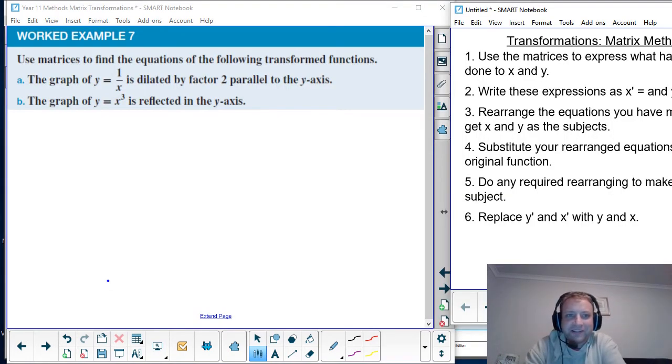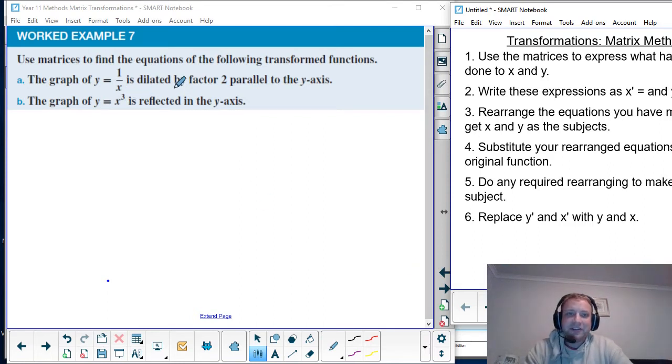Okay, so there is going to be a lot to take in that's new today, but you guys are going to do okay as long as you can get your head around the words, the dilation, the reflection, and the translation. We have worked with those with our transformed graphs before, so if you know those words, you'll be okay, because we're going to show you where to put the right numbers in your matrices. You'll also be okay if you like following steps and following instructions, because I just have 6 steps for you to follow to actually do this transformed matrix method to turn what's a basic equation into a transformed equation.